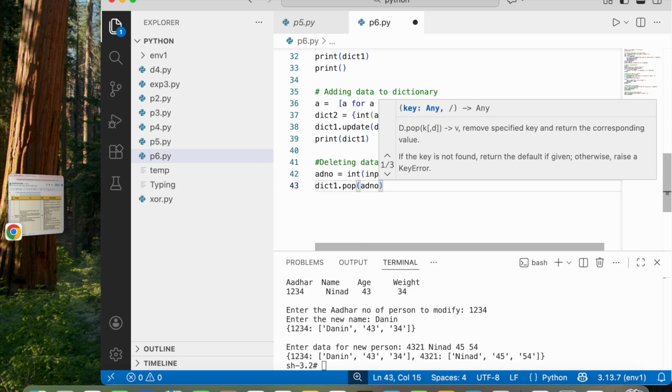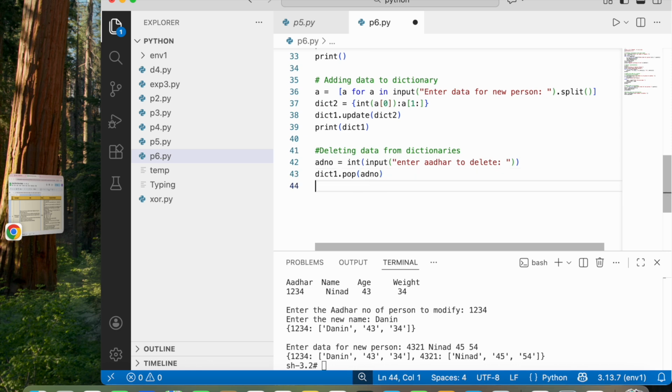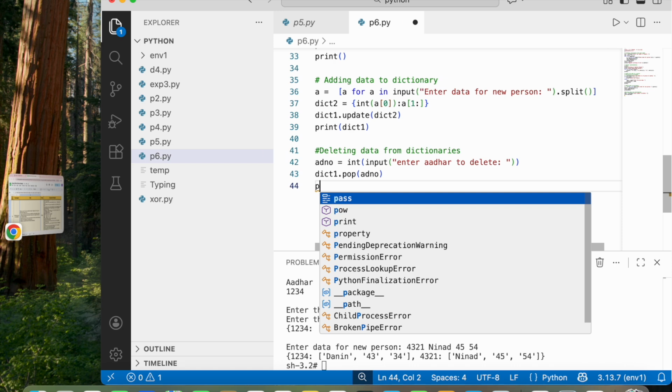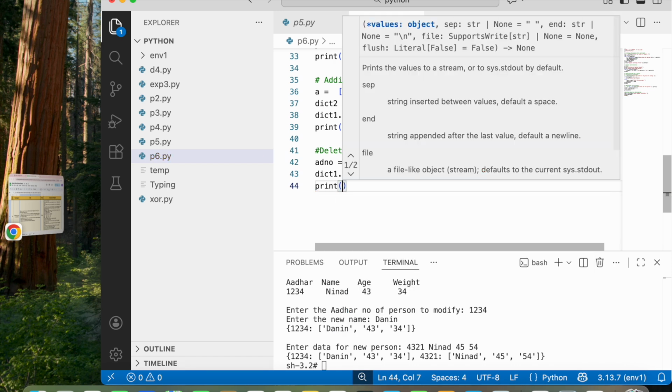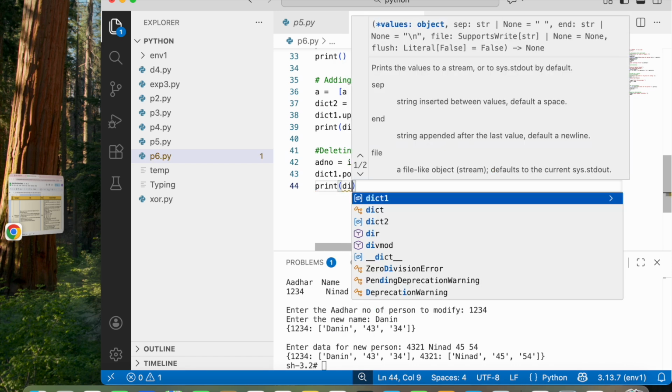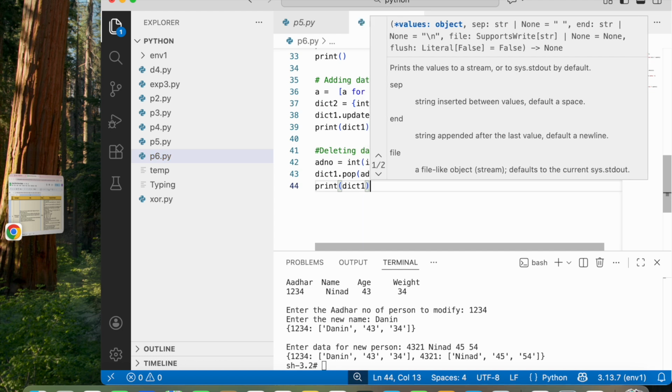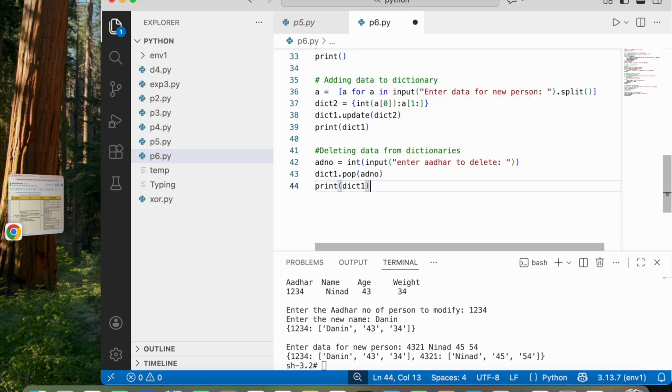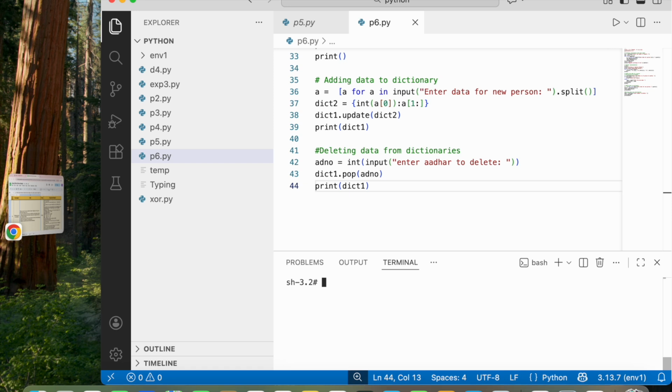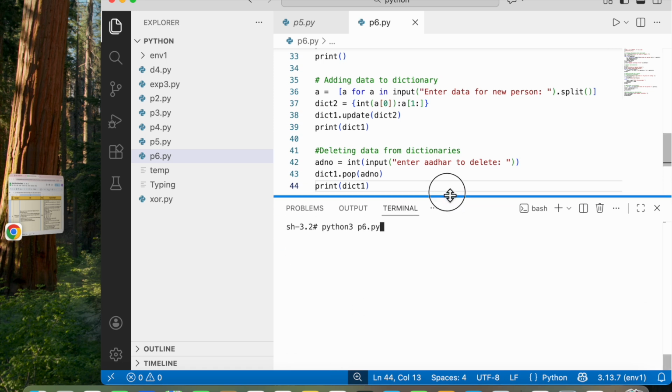So we'll give the Aadhaar number as the input to match, and it should delete it, and after that we'll print out our dictionary, which is the original dictionary. Okay, so this is the last of the program. Let's see this in a run. I'll just scroll this a little bit up so you can see this.